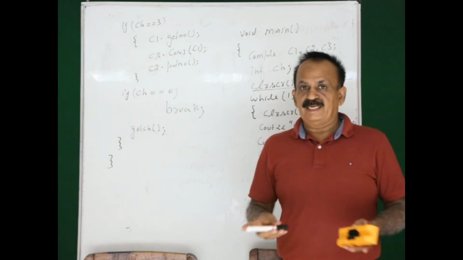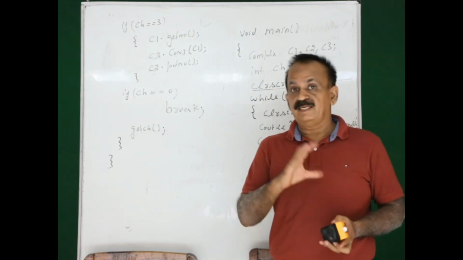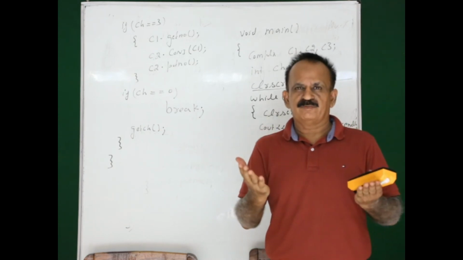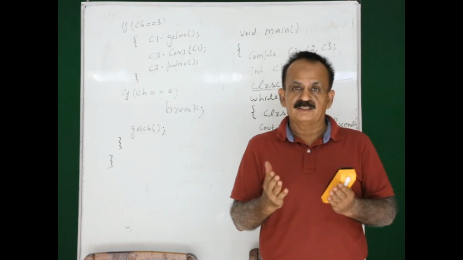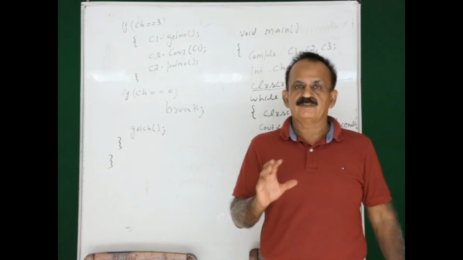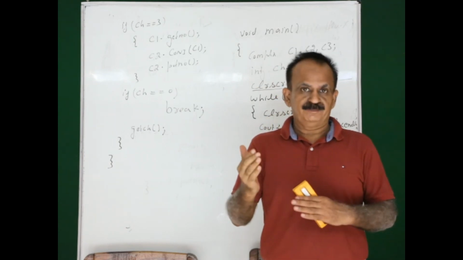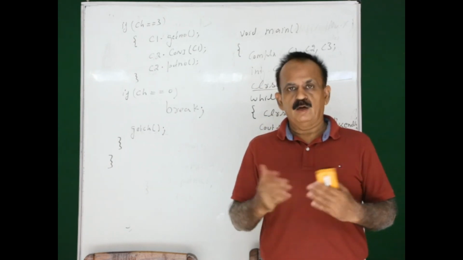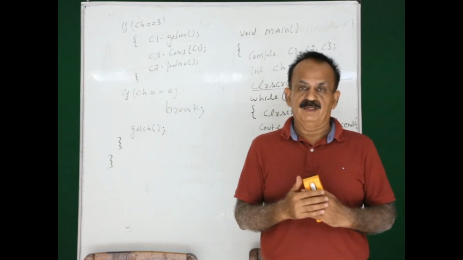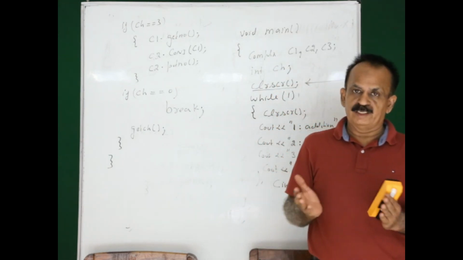Now the process is very simple. In this particular lecture, what we did is we designed a class. Designing a class means we thought of what will be the data members of the class, what will be the functions, and what functionality we need from this class. The data members were the real and imaginary part, and the functionality was input in the form of get number, output in the form of put number, addition of two complex numbers, copying one complex number to another, and conjugate of a number.